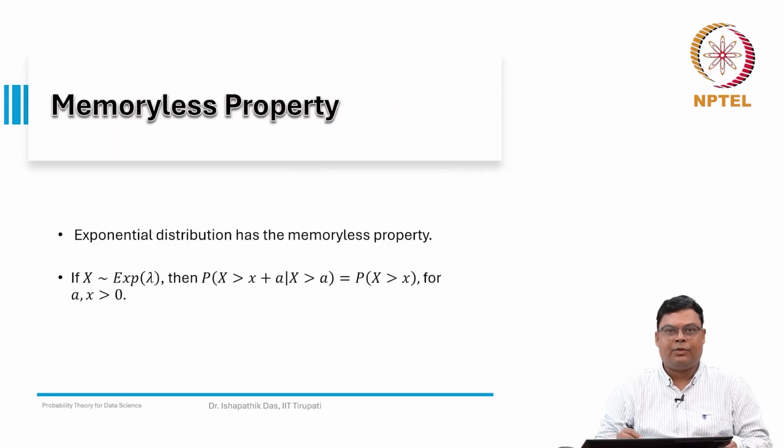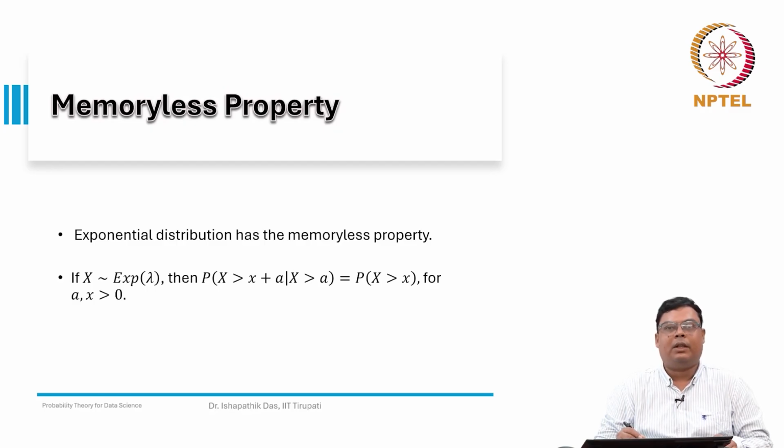So, exponential distribution has a special property, known as the memoryless property. Exponential distribution is usually used to model lifetime data. Suppose we buy some electronics goods from the market, and we want to know the lifetime of the electronics goods. It may be 1 year, 2 years. Now, suppose the electronics goods has already survived up to 2 years, and we want to know the probability that it will work an additional 1 year.